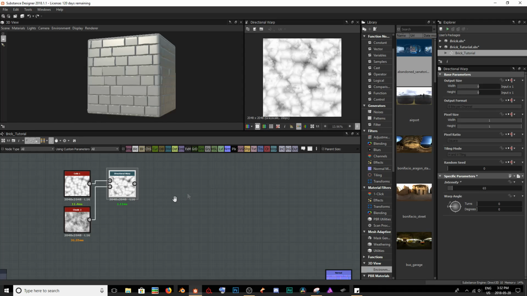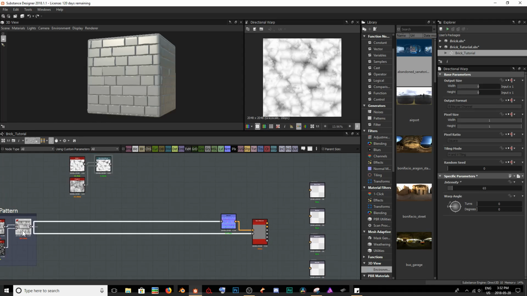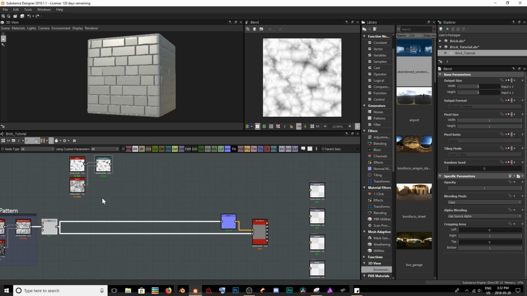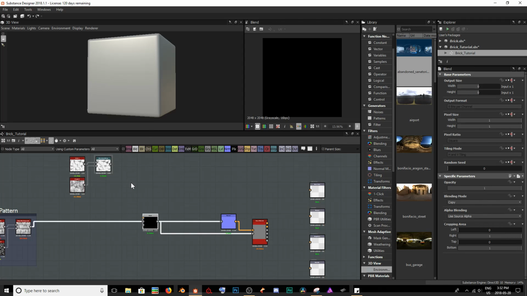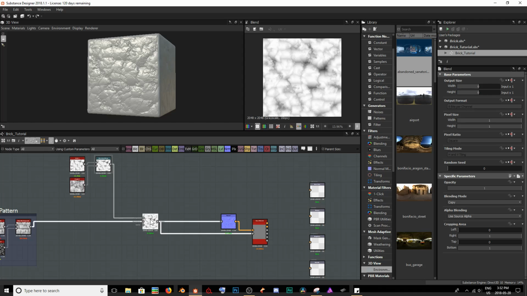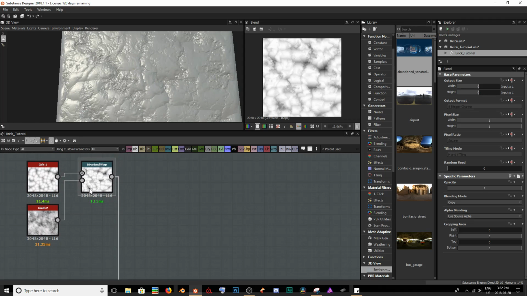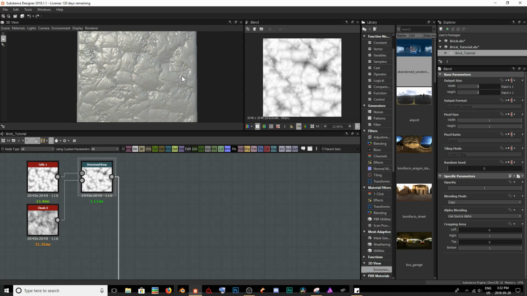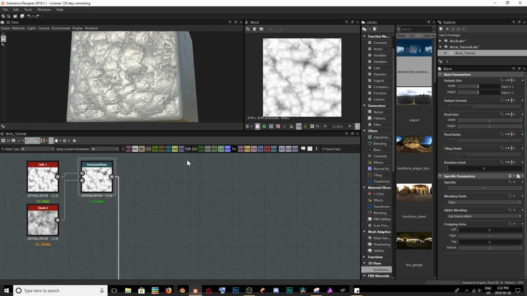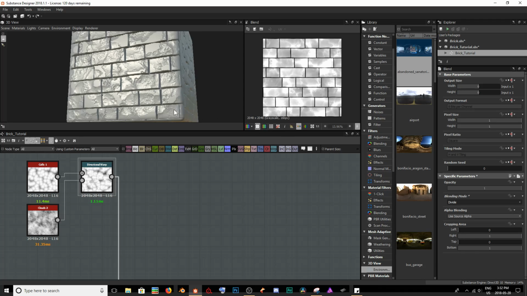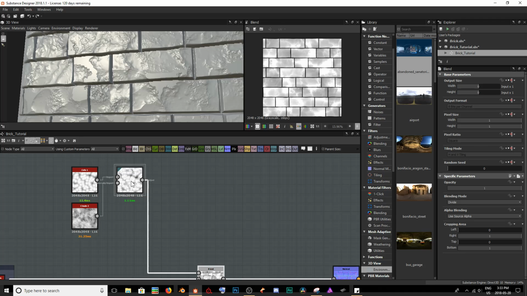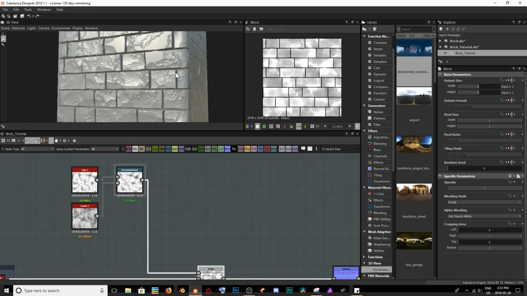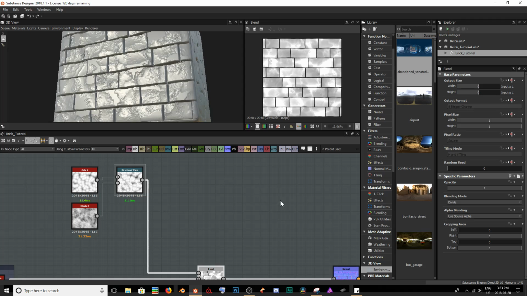So with that, I'm going to create a blend between our slope blur over here and our warp. And you can see when we overlay it, it's just going to verbatim overlay our noise in our cells up top here. And you can see this is the kind of destruction that we're going to get from our bricks. So now I want to come down to blending modes, and come down to where it says divide. And you can see now it's going to take our lighter values from our directional warp, and it's going to eat away at our material here.